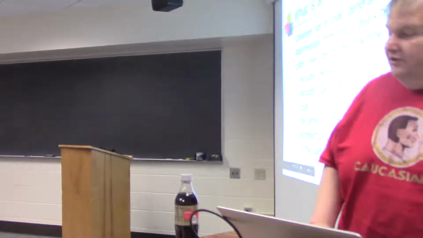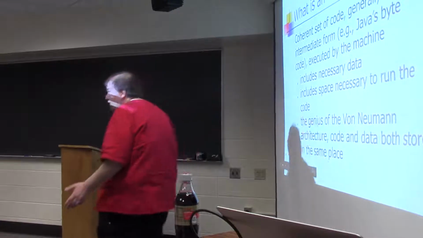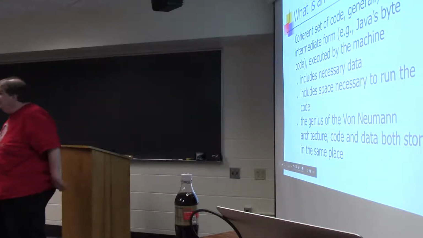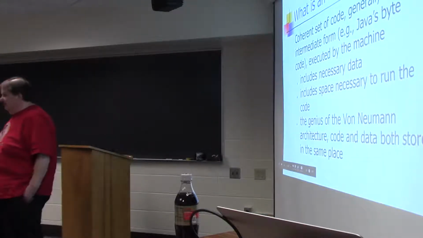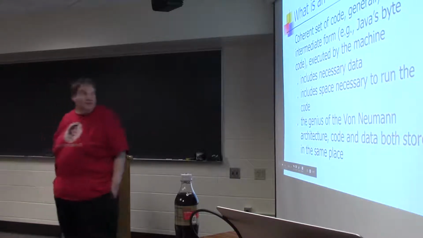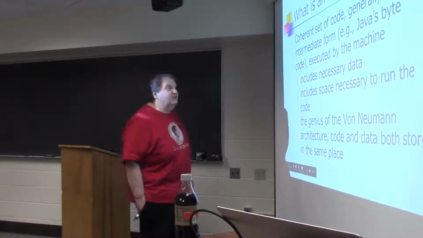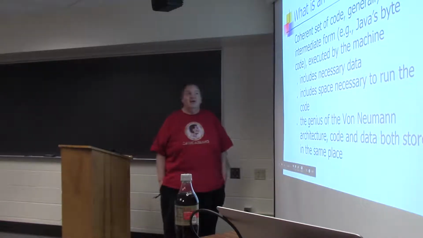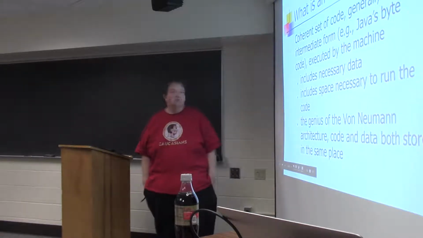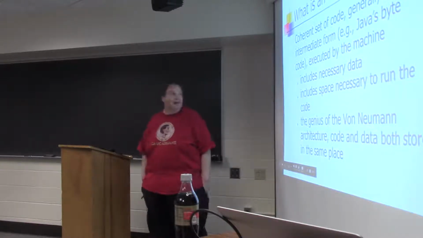Now, what exactly is an executable? Hopefully those of you who've taken 2521 are used to building machine language code through assembly language, so you have some idea of what that is. If you haven't, it's basically the lowest possible level code. We can think of something that's actually going to be capable of running on the machine. So it's generally machine code, sometimes intermediate form. We'll come back to the whole notion that Java introduced the Java intermediate code. But it's something to be executed by the machine.